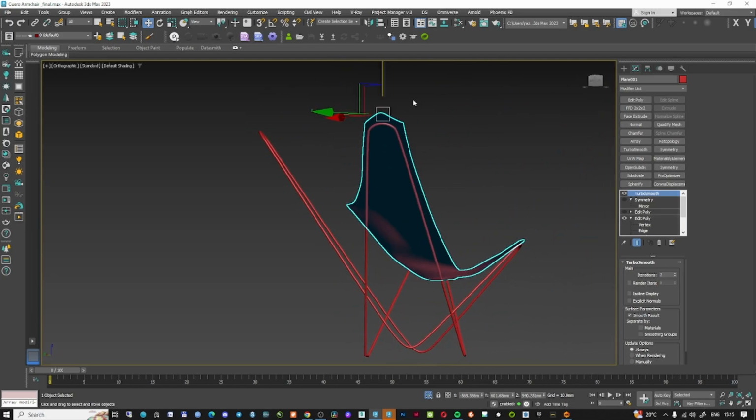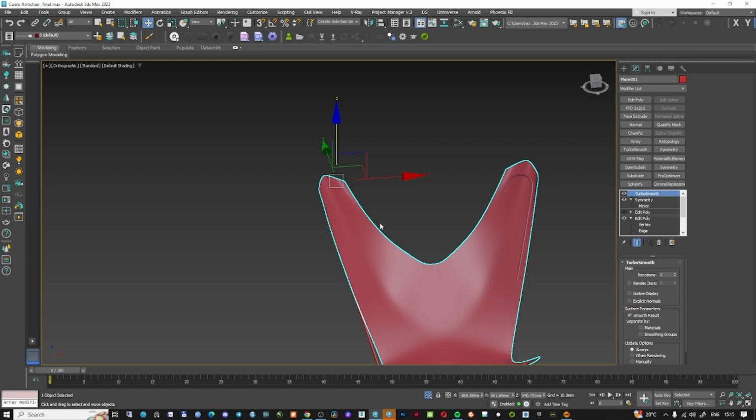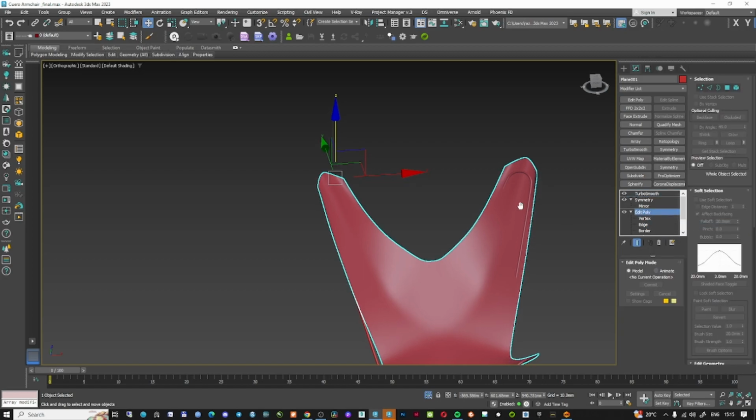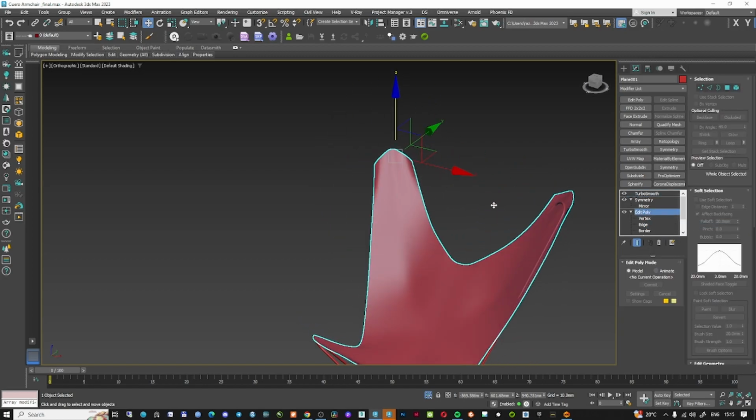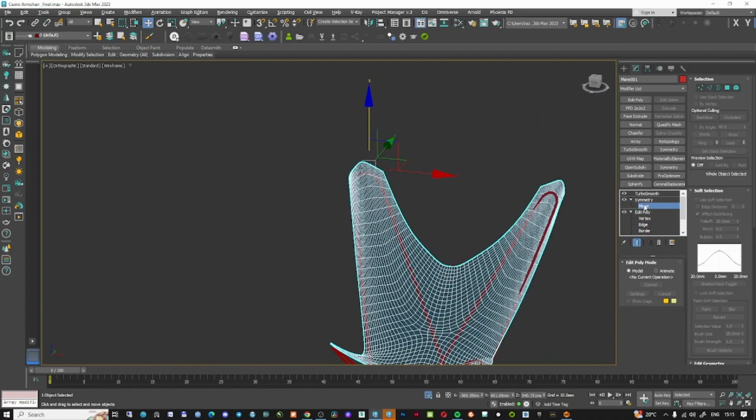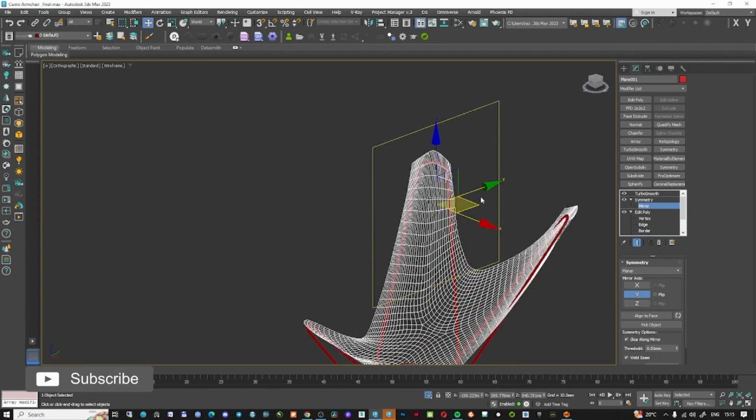So what I'm doing now is adding a shell over, because I want to create the pockets where the frame is meeting the skin. So the skin is actually having some pockets on the top part and bottom part, and the frame is entering those pockets. So this is how everything is working together.